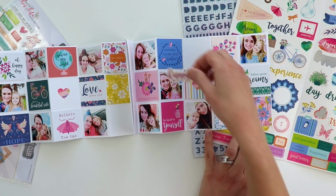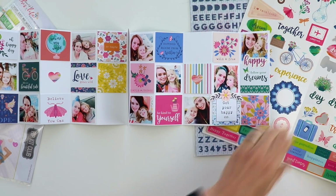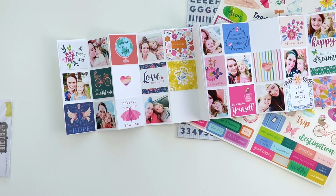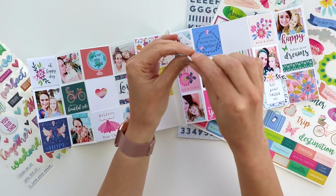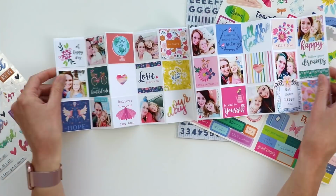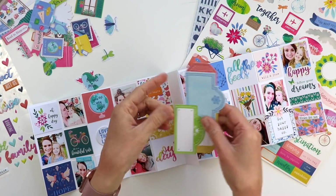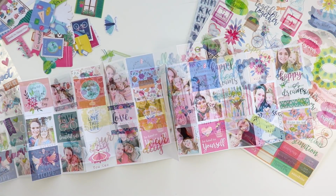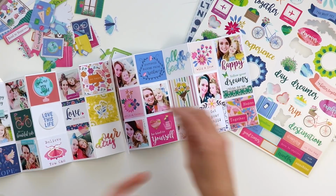And then it's time to embellish. So this is the fun part. I'm coming in with stickers from my Horizon collection. There's also an exclusive puffy sticker sheet with phrases and sentiments and hearts. So I'll add those here and there, filling in some of the gaps, adding just embellishments here and there, hearts, more flowers. And so inside the pocket, I've decided to add some tags. I didn't end up using all of the tags that I just showed you just then, but I do use 2 of the tags from the ephemera die cut pack in Horizon.